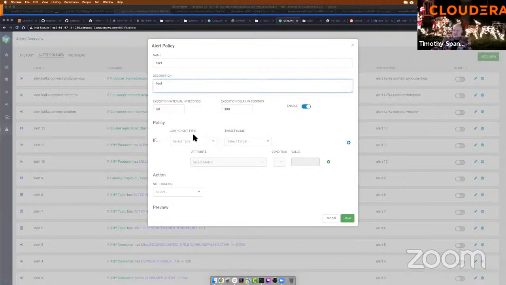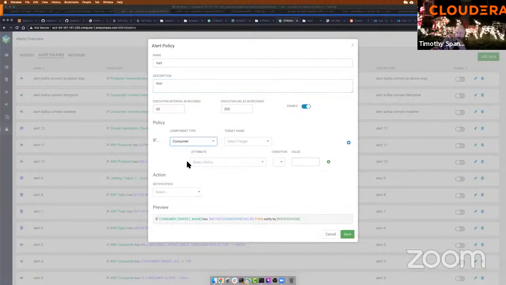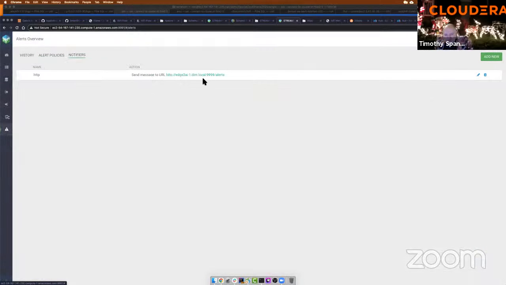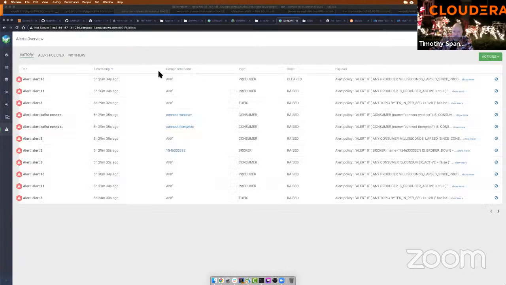I mean, you just put a name in and you select what you want to look at. So say you're interested in only one topic, it gives you the list of the topics. Like this is something: how many bytes per second? What if it's less than a certain value? Then send a notification. So you see here, it produces a nice, very legible query. And I've got one notifier here. This is going to send everything over REST to NiFi. Easy process for everyone. It keeps a list here of everything that came through in case I'm interested in that.